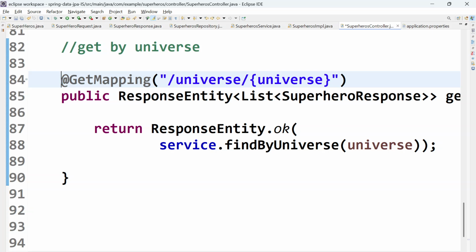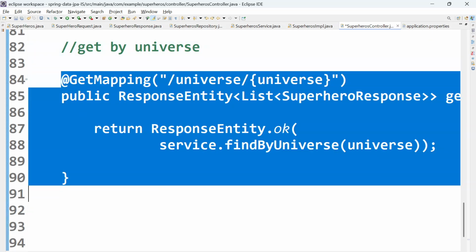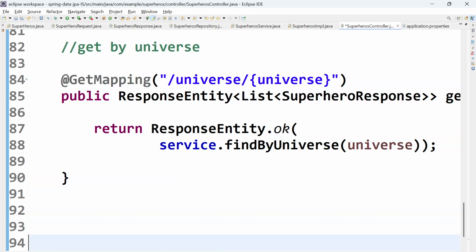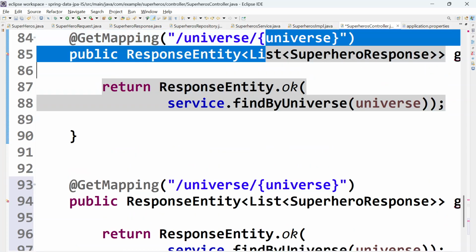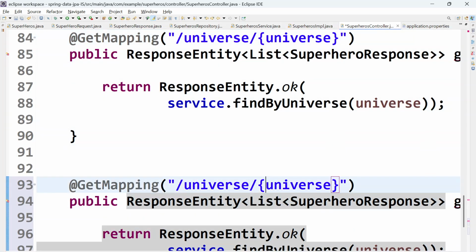For power we don't need to, because it takes two arguments, so we can simply say universe slash the universe and then power slash the power. Or we can just pass in two path variables, and that will also work, because slash universe will take only one path variable, whereas slash universe slash power will take two.